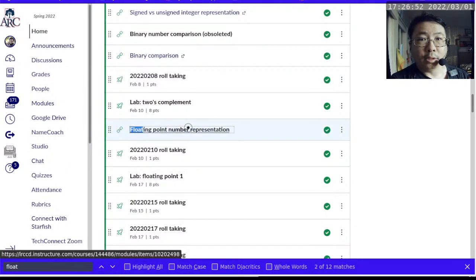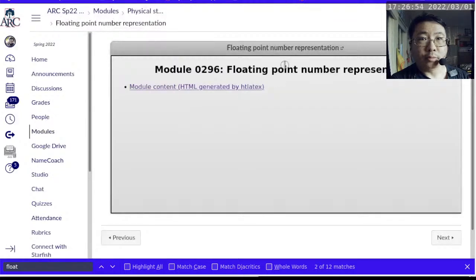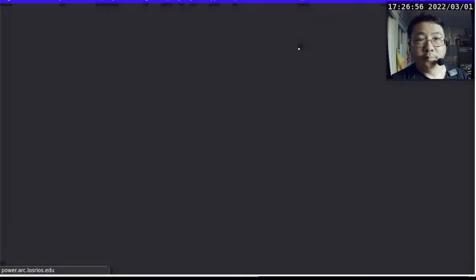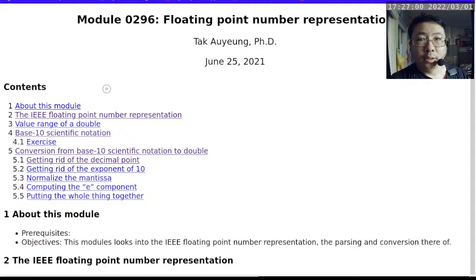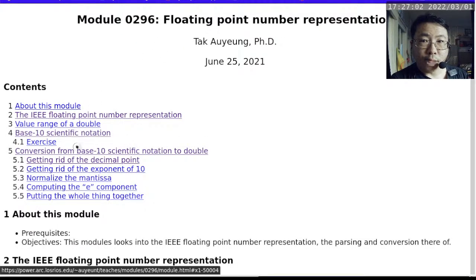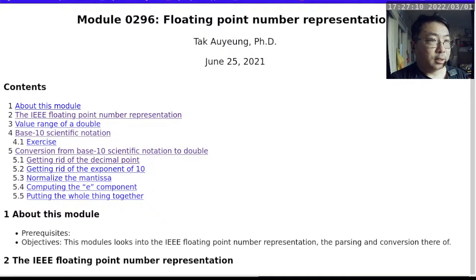And here we have the floating point number representation module. There we go. I'm thinking I may need to make a minor change, and when we get to it, we'll get to it. So, there we go.